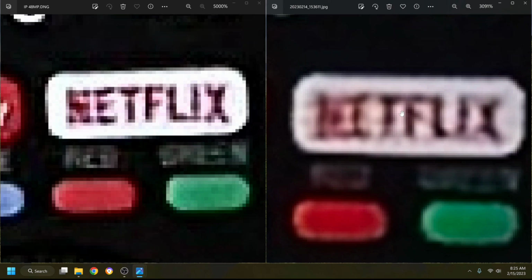Like this is zooming to a very extreme level, right? So technically, it retained the originality. At a pixel level, you can argue that the left is better because we can see that's an N, that's an E, created by the phone through sharpening.